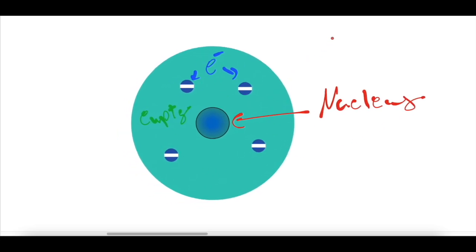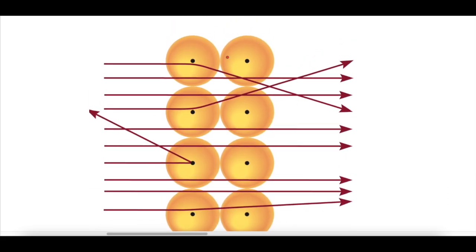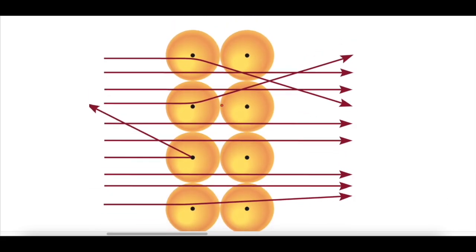This model, proposed in 1911 after the alpha scattering experiments, could better explain the results. So we see here this figure that is an example of the thin gold foil, and here we have these atoms modelled with empty space. So this empty space would allow most of the alpha particles to pass through the thin gold foil.